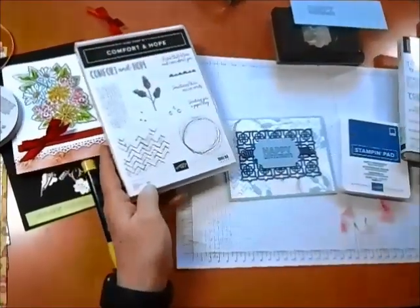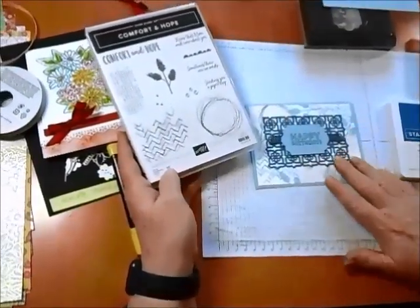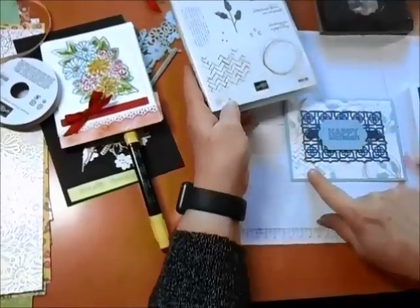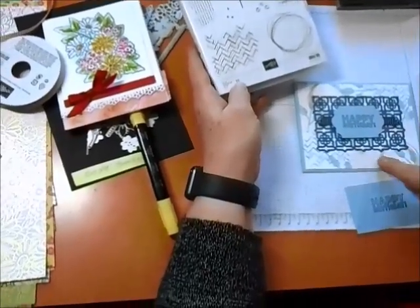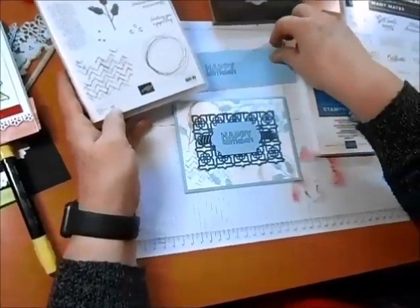The Comfort and Hope is what I did to make basically my own designer paper. I love a stamp set like this that has these different images in it. You can see how I've done those in the Seaside Spray color to match the back, and I've used a little bit of grays in there as well to keep that neutral tone going.